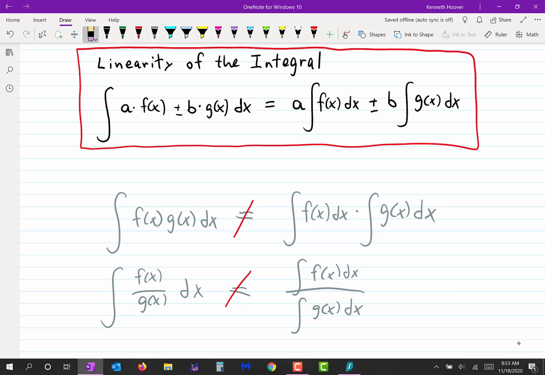Some of them are just very straightforward. Like if I asked you to calculate the integral of 2x times x squared, you could do that because that's just 2x cubed. Okay? But if I asked you to do the integral of something like x times sine of x, you would not be able to do that one yet. We'll handle that in Calc 2.